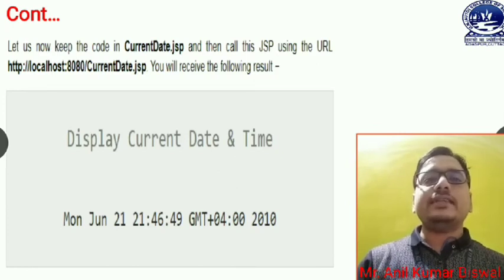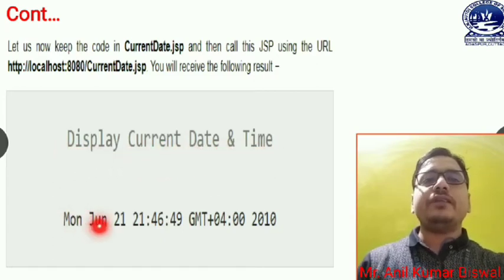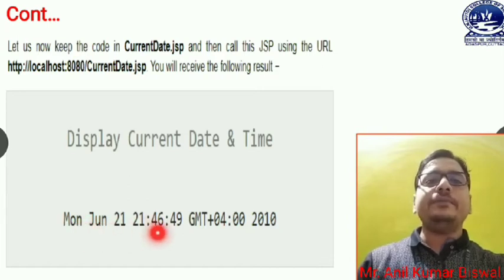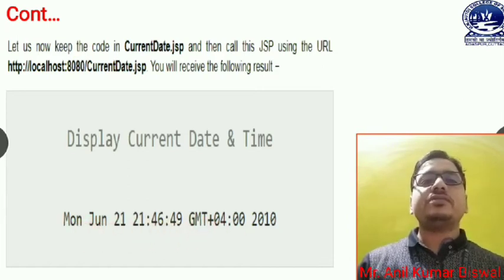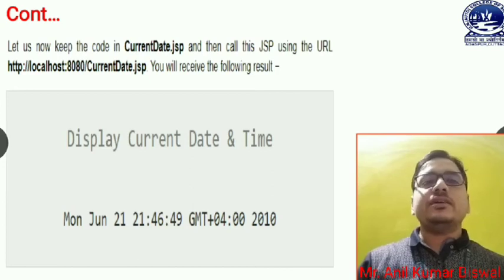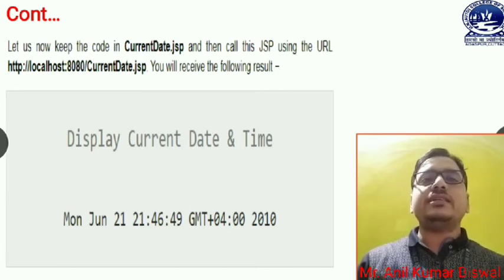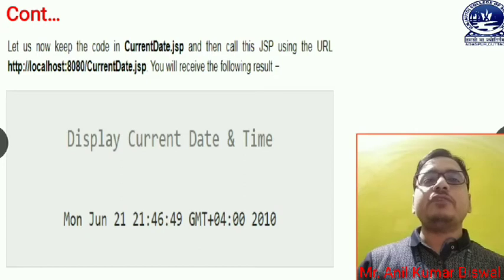It looks like that. In that slide we already have the format, display current date and time, then we are showing a month, and otherwise there is a day, time, and each and every format which is displayed in our system. So if a user wants to change it, it is also possible. If a user wants to change to a different format, what techniques are we using to change each and every part of the system?